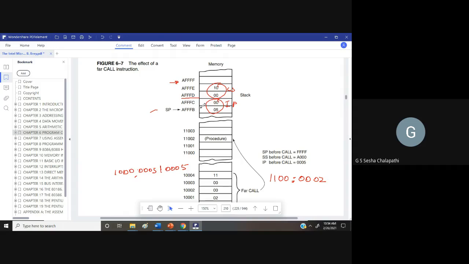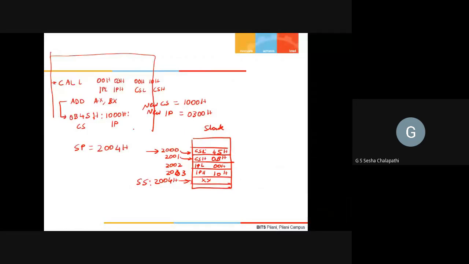IP's most significant byte is 00, and then 05. So what will be pushed is first your CS, and then your IP: CS high, CS low, IP high, and IP low.